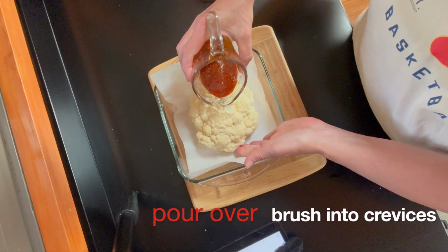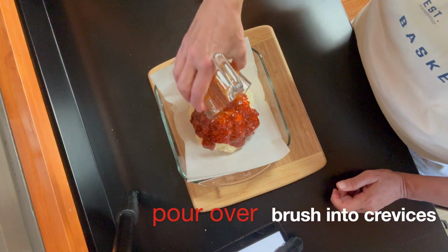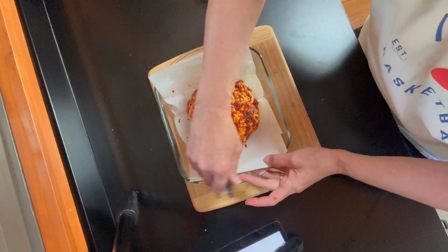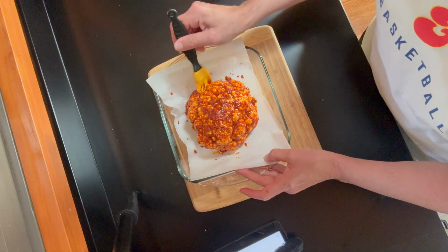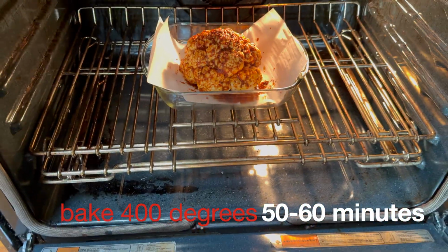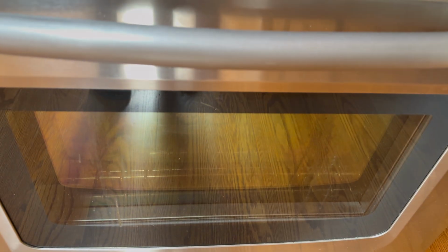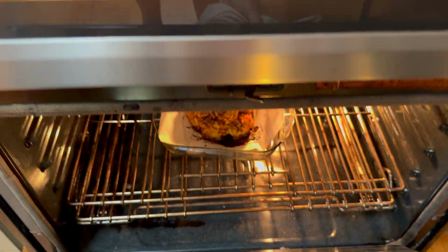So just pour that over your beautiful head of cauliflower. You try to get it in all the little cracks and crevices, and if you have a brush, it really helps to make sure that it's distributed very nicely. And then you're just going to go ahead and place that in the oven. It's really simple. It's going to remind you of baking a potato because it's going to take about an hour. Mine took about 55 minutes or so. But if it isn't done, you can always stick it back in for a bit.